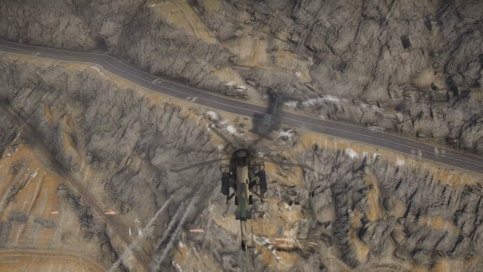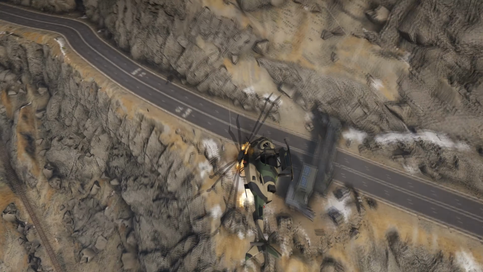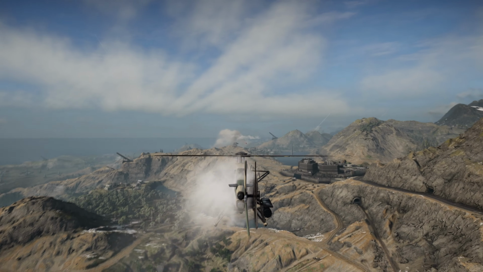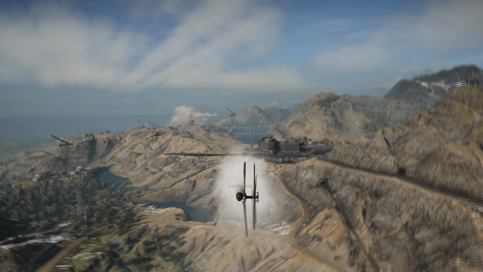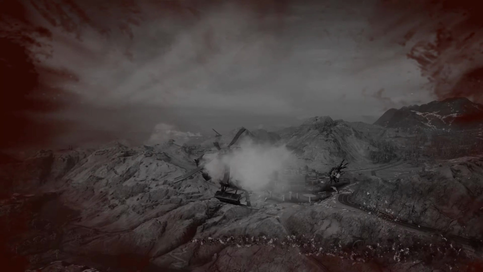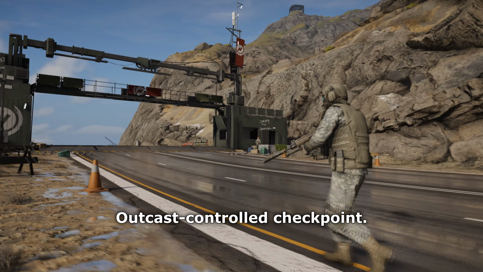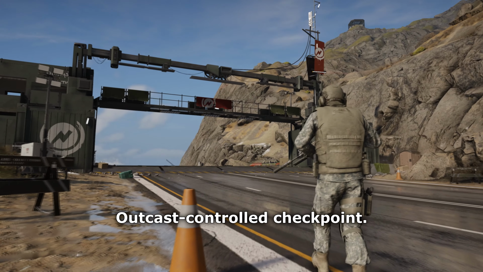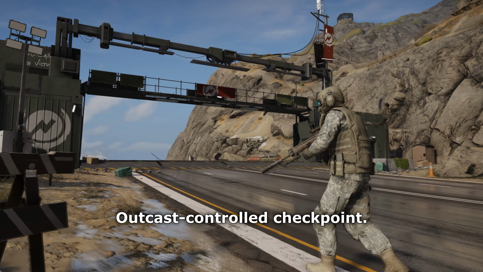While rocket pods are highly effective against ground targets, you're going to have a tough time against a flying drone without Gatling guns or lock-on capability. If you're using a rocket pod helicopter, ramming the drone is honestly the most reliable way to take it down. If you have a resistance world parameter active, or are playing in conquest mode and have conquered the region, this checkpoint will be controlled by outcast rebels.